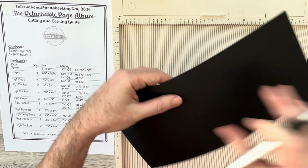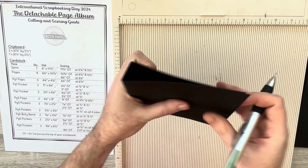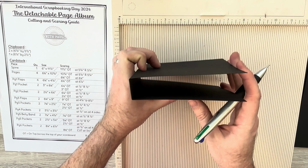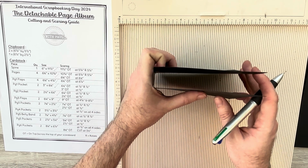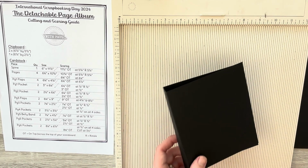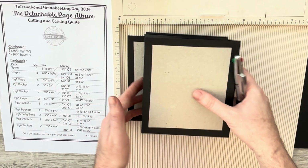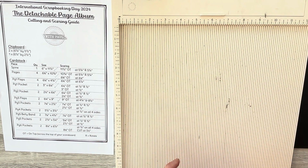So that's the spine then that'll go into our album. So you can see it's just a simple, easy spine method. Nothing hard today. So I'm going to put that with my cover, just so I'm not mixing it up with my pages. Right.